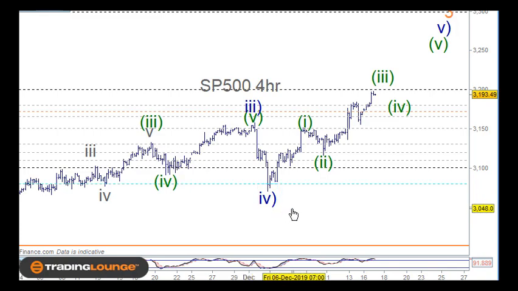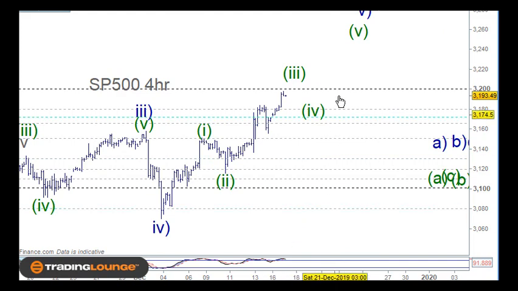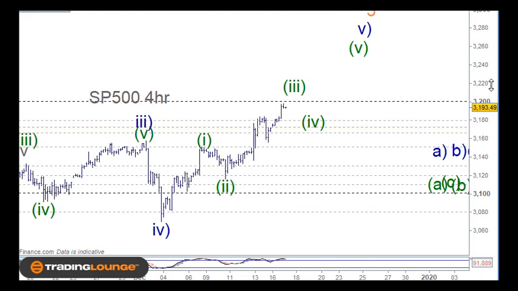From this wave 4, as you know, we've been looking up. This is wave 1 here and wave 2 here, and then looking up here for wave 3, 4 and 5, moving up somewhat higher. So we can expect this to play out here with an A and a B and a C wave, and then wave 5 moving up here as such.